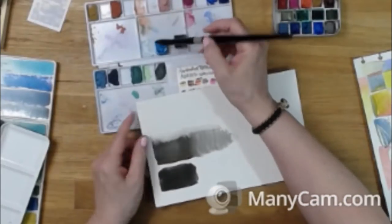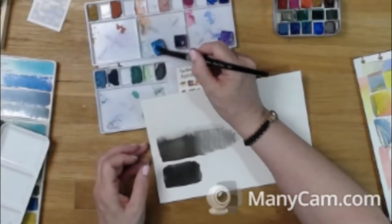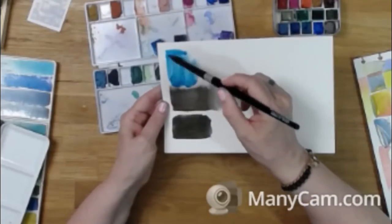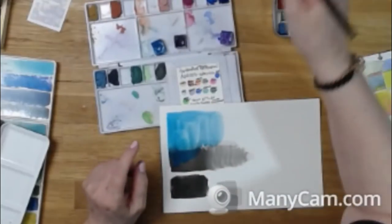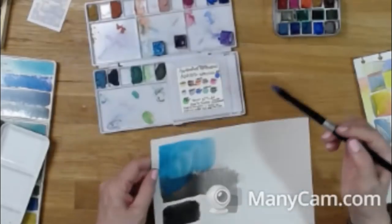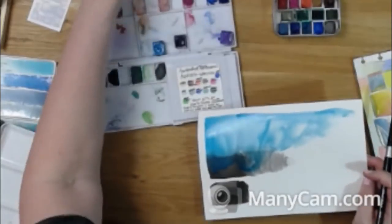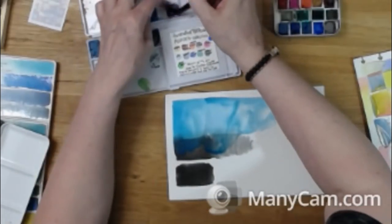Okay. I just opened them, so I didn't have a chance to put the little magnets underneath. Mind you, this is a plastic palette, so it wouldn't do much. But this is like a pure metallic color. It's absolutely stunning. So again, just adding the color willy-nilly. No plans whatsoever.